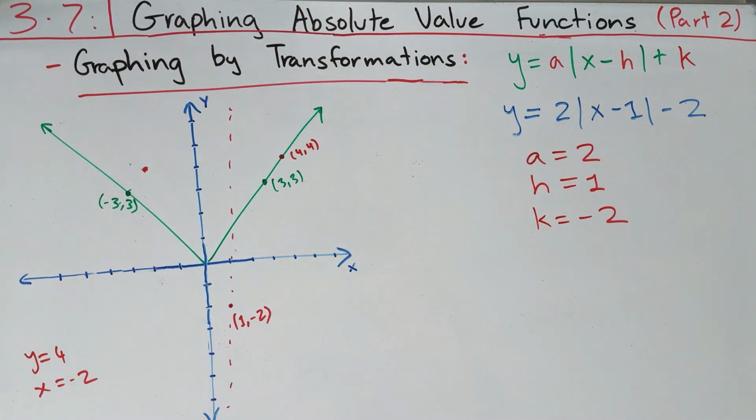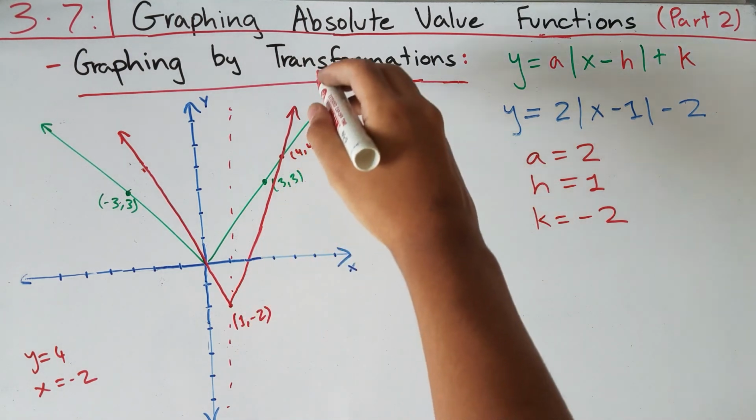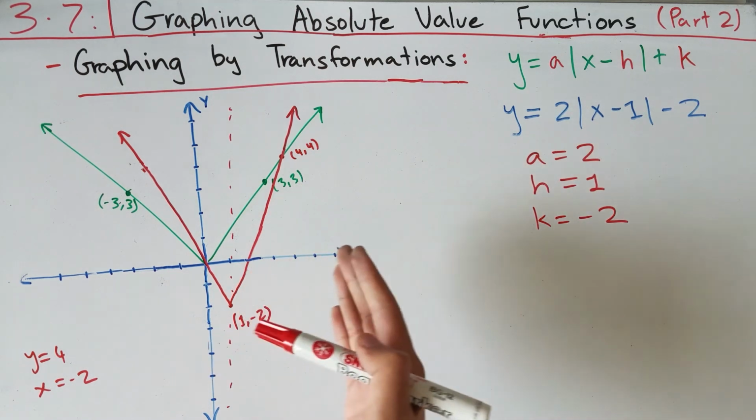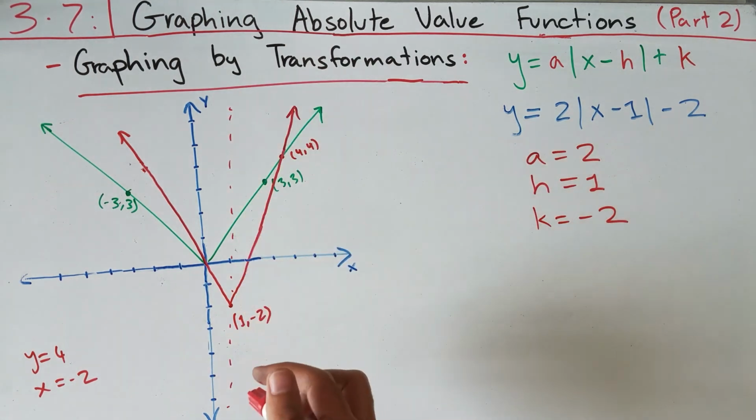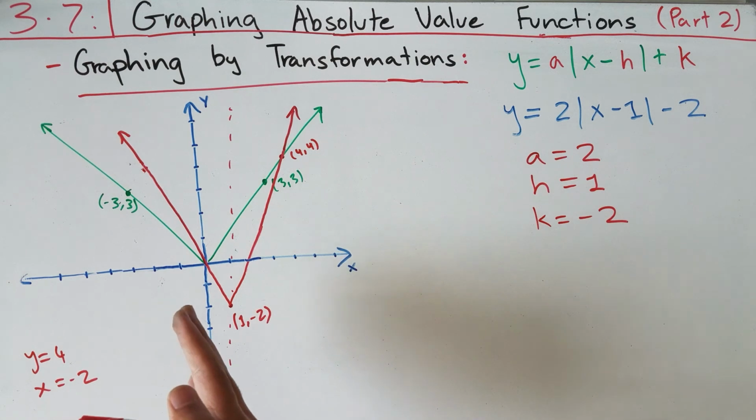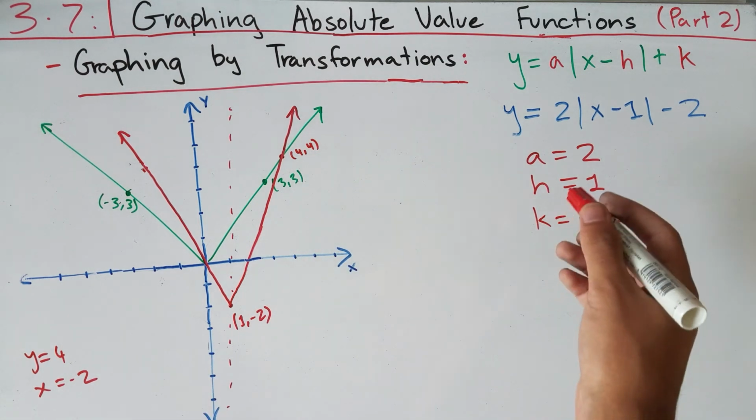Now let's connect the dots and see what the function looks like. So this is what the function y equals 2 times the absolute value of x minus 1 minus 2 would look like in the red line. In this case, the slope of this line would be positive 2 over here, to the right of this axis, which I've drawn in the dotted line, and to the left of the axis, the slope would be negative 2 because of the stretch factor 2.